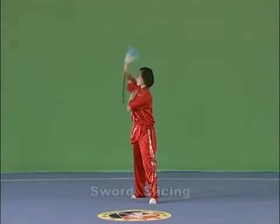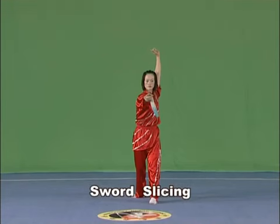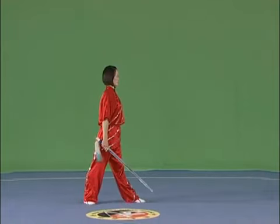Sword slicing. Hold the sword in the right hand with it flat. Slide the sword from the front towards the left or from the back forward, in a curve, at the height of the chest or between the chest and the belly, with the strength extending to the blade of the sword.